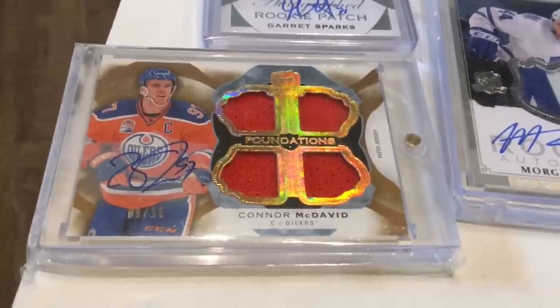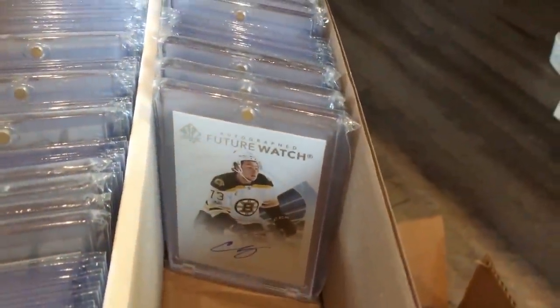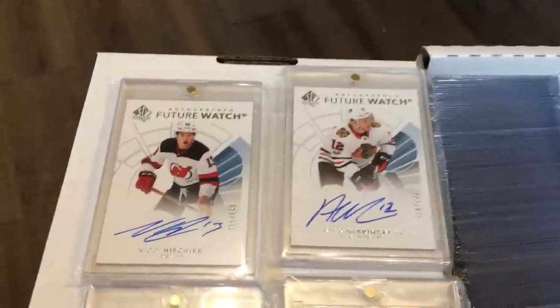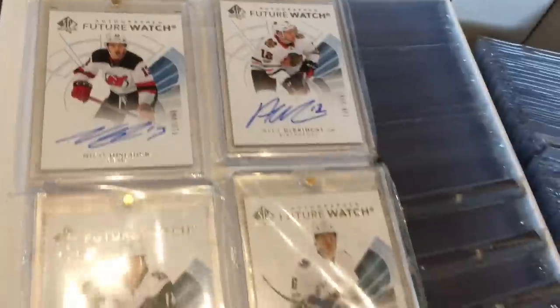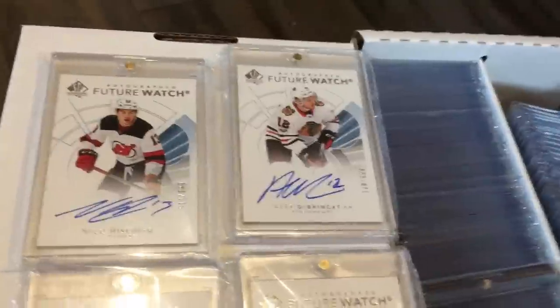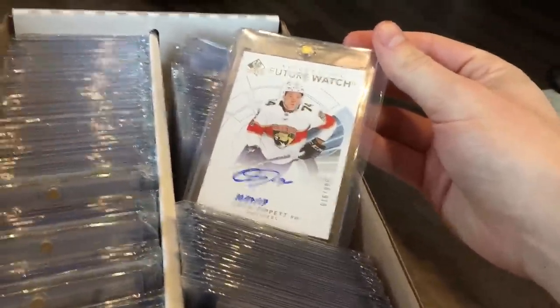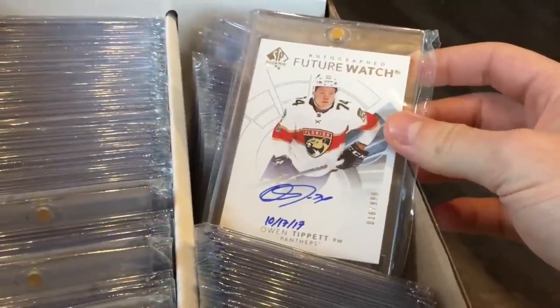Now on to the next box. It looks like I got some cards I need to sort — I'll take those out. Here is some of the Future Watch collection. This is the 17-18 Future Watch set. Going through these, I completely forgot I own card number one. Here are some of the debatable top rookies from 17-18 — I would honestly say Alex Dobrynkin is the best player from 17-18, but most of these guys we haven't seen the best of yet. I do have some inscribes: Owen Tippett, Bjork, Walmark, Nedeljkovic, Hosang. No blacks from 17-18, but a handful of inscribes.